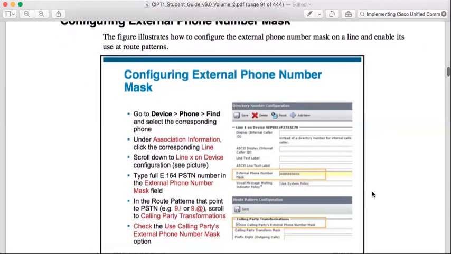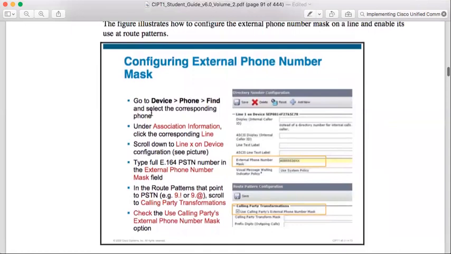As you see here, go to Device, Phone, find and select the phone. Under the association information, when you click on the line here, you see the external phone number mask. So whatever your number is, whenever you are sending a call outside, it will display 408-555-306, anything.